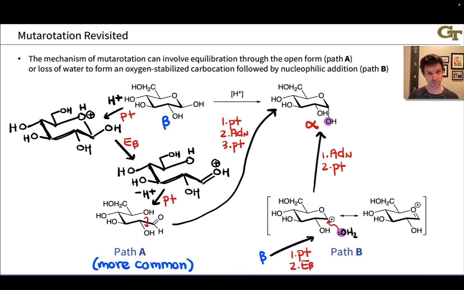And finally, after loss of a proton from that water that just added, we'd end up at the neutral alpha anomer. So this mechanism is less common, but still useful in that it's highly analogous to glycoside formation. So it'll give you more insight into how glycoside formation works. And for certain types of glycosides, this kind of isomerization of the anomeric carbon can be important. When this is not OH, but some other group that can fall off like a halide or an SH group or something like that, this kind of mechanism can be important.